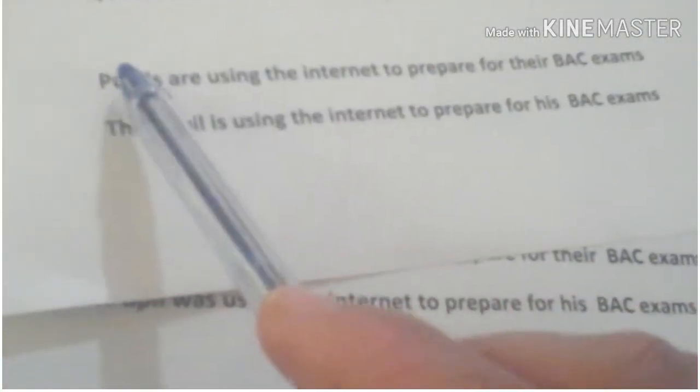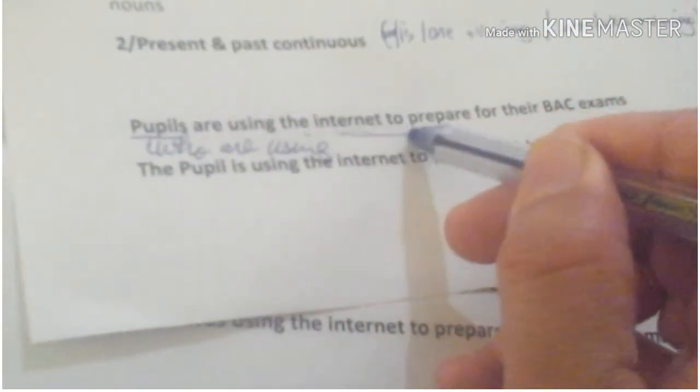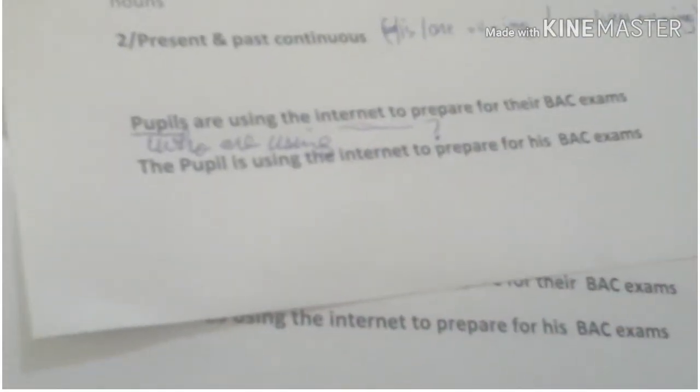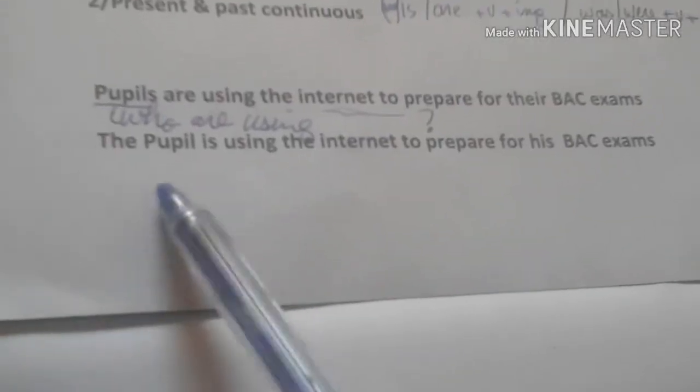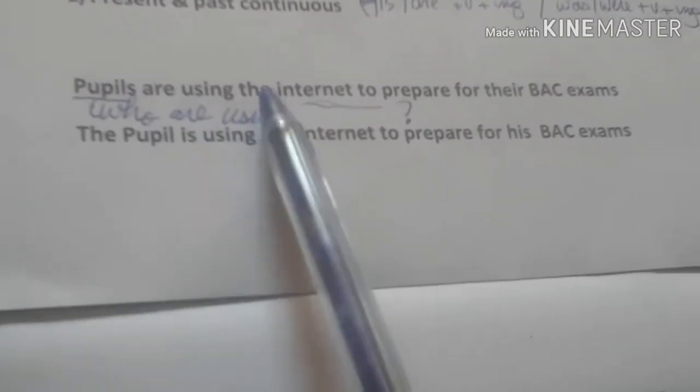Let's ask a question about one of the following sentences. Pupils are using the internet to prepare for their back exam. To ask about the subject, we say who are using, and complete all the sentence. As you see, who are using the internet to prepare for the back exam.